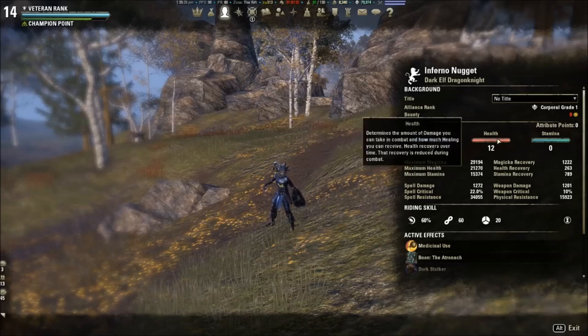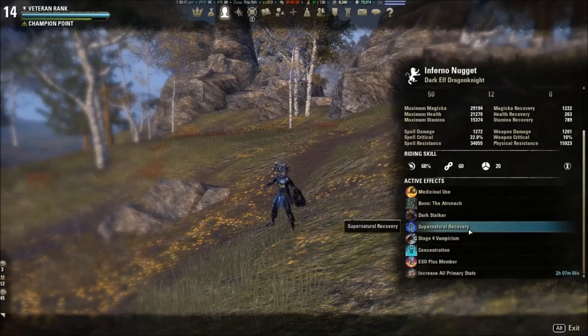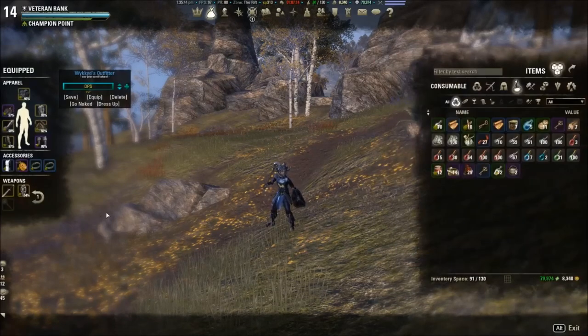Attributes, 50 and 20, 12 I mean. I should probably go a little bit lower health. You want to be at right around 20k in PvP. 25 or more is pretty over the top, so I could respect that. I also take tri-stat food and consumables, which we'll cover in a bit. But this is my gear.